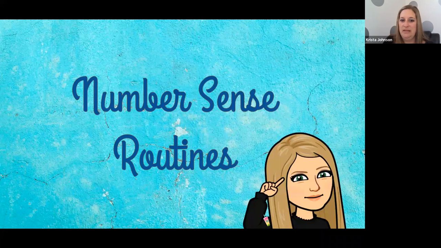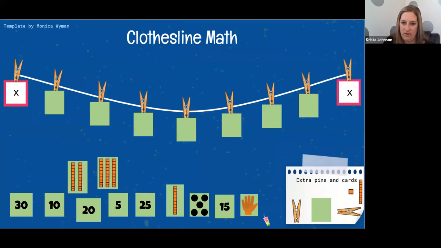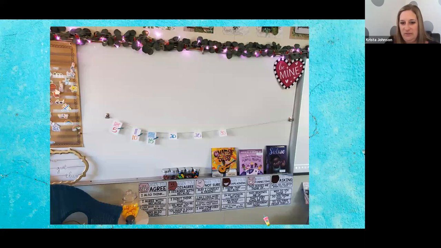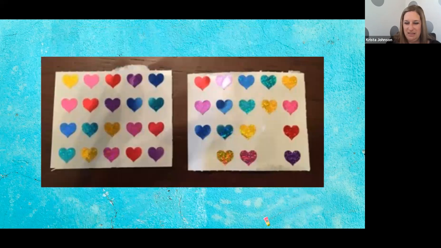Then I did go ahead and add the number sense routine we did as a warm up right before counting, because with Math Workshop, always having that number sense routine and daily practice with numbers is huge and very beneficial to students. This is a template that was created by one of our TOSAs in our district. She created it last year when we were online, and it was an online version, and they can manipulate and move it, or you can do it that way in class and have them move it. Then it shows what it would look like at the end, but we just used fancy note cards and folded them in half. We practiced counting by fives and different ways the fives were represented, just to get their minds already counting and thinking. So I just added these on here as a little bonus.